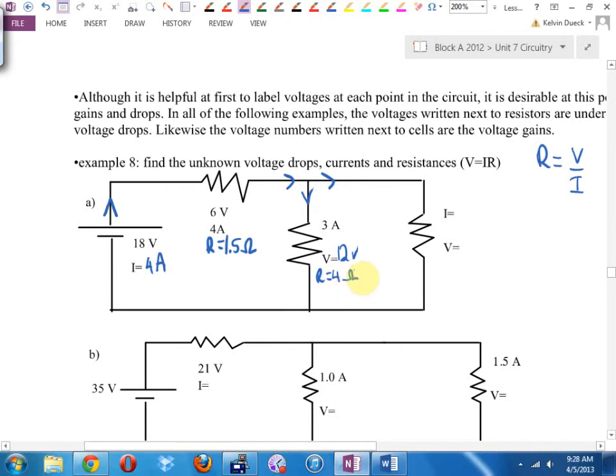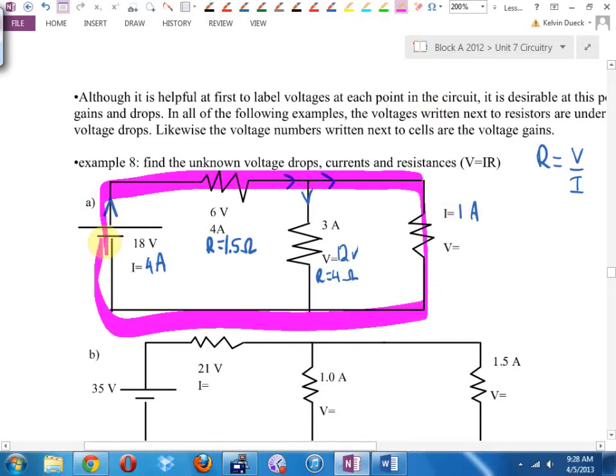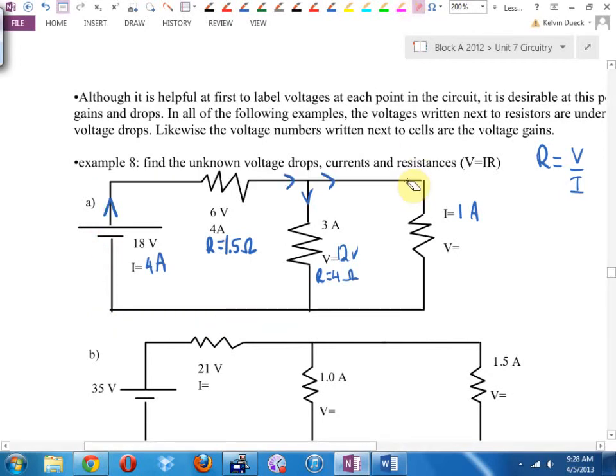You didn't tell me anything over on the right, Mr. Dewick. Oh, what's the current in the right-hand one? 1. Got to be 1 amp. Also, is that a legitimate ski hill path, closed? Oh, what's the voltage drop have to be in that one? It turns out to be 12 volts. And now I can tell you the resistance in your head, 12 divided by 1. 12 ohms.